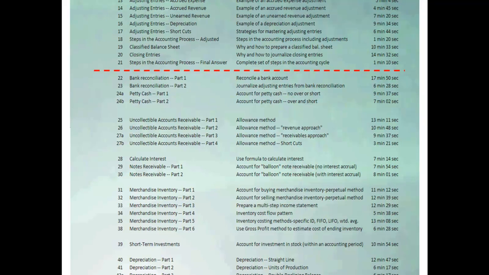For example, after covering the accounting cycle, one textbook might proceed to cash-related concepts, so you would need the cash-related Acclets. Your course may not emphasize accounting for petty cash, so you could skip these two Acclets. But if you need to prepare a bank reconciliation, be sure to use the two bank rec Acclets in sequence. The data used in the second Acclet comes from the first Acclet. Another text might proceed after the accounting cycle to merchandising companies, that is, inventory-related topics. So you'd need to go to the inventory-related Acclets, numbers 31 through 38.